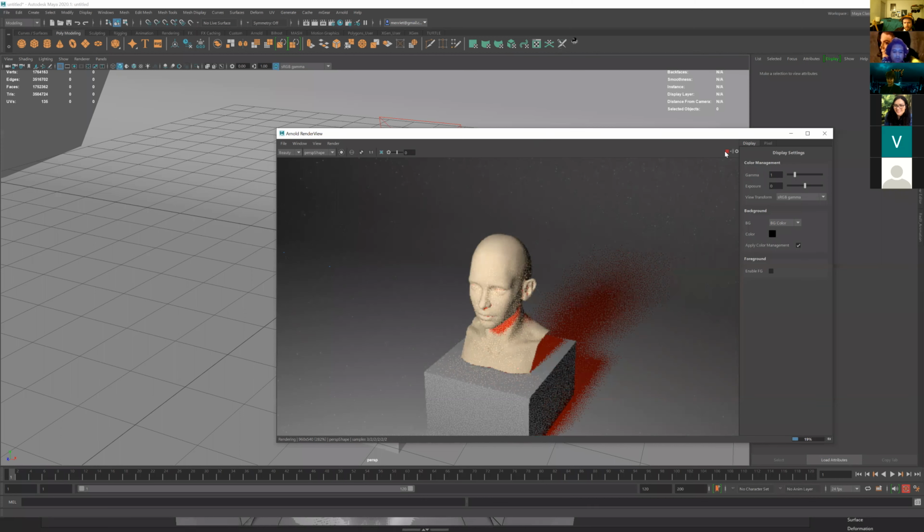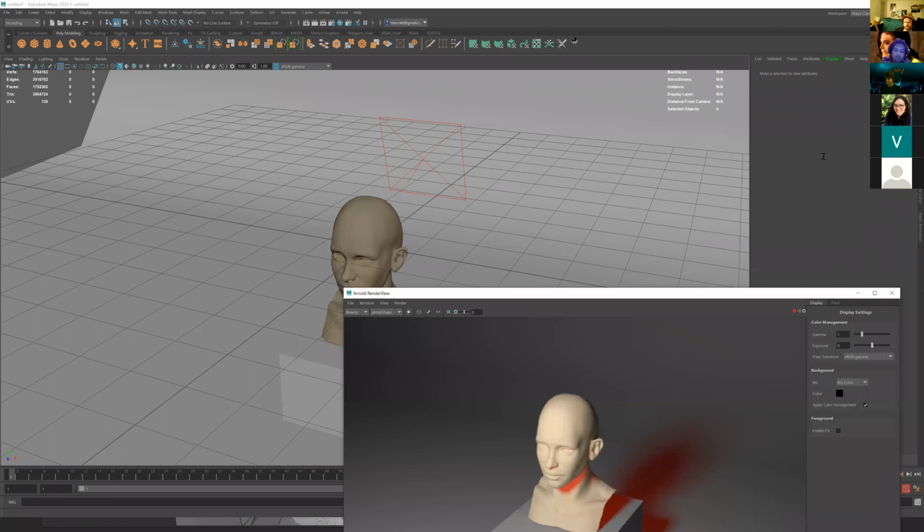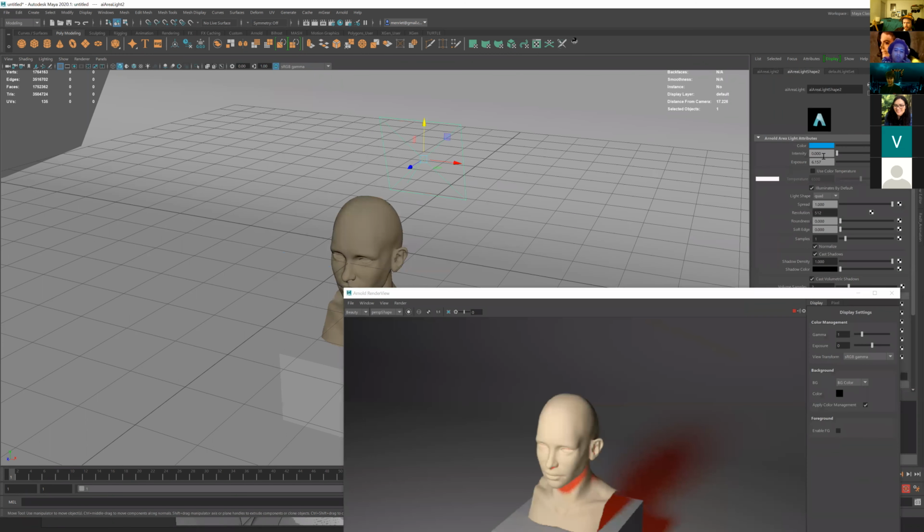It's not. I've already tried that multiple times. I'm not sure how to get it to go. You might have just really low intensity on that light. So check your intensity and exposure. Okay. Can you show me how to check the intensity and exposure for that?